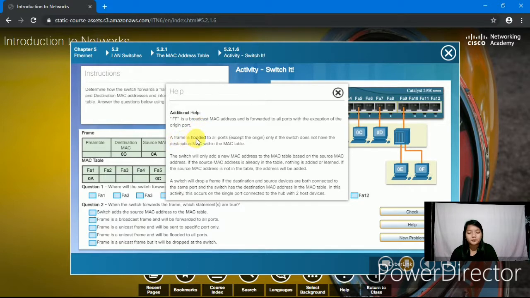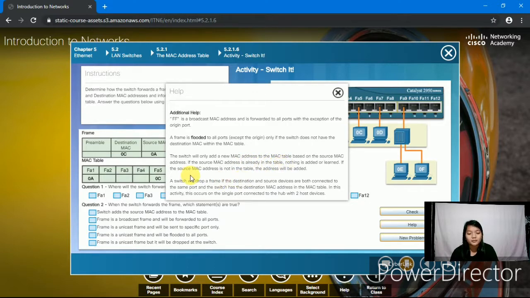A frame is flooded to all ports except the origin only if the switch does not have the destination MAC within the MAC table. The switch will only add a new MAC address to the MAC table based on the source MAC address. If the source MAC address is already in the table, nothing is added or learned.